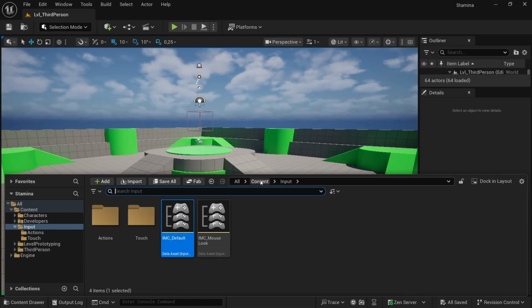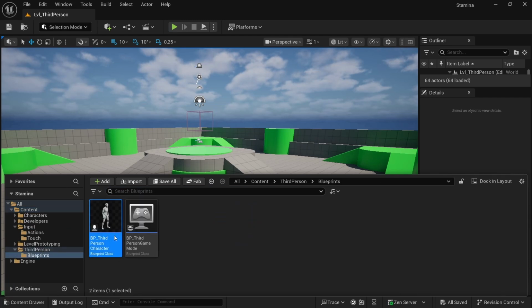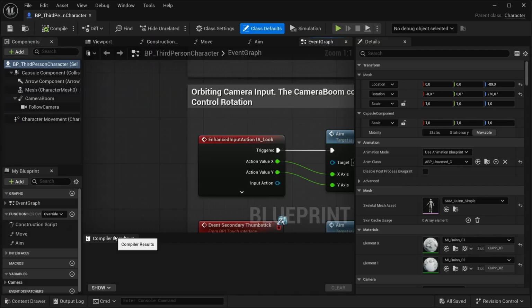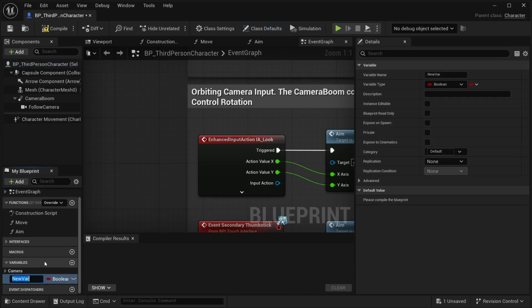So now we go to our player blueprint. So blueprints, third person character, yes. Now we want to set up our variables. So go here in variables, and I want to create our max stamina. That's a float.